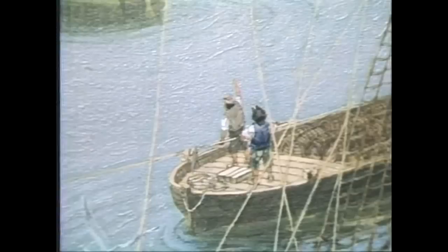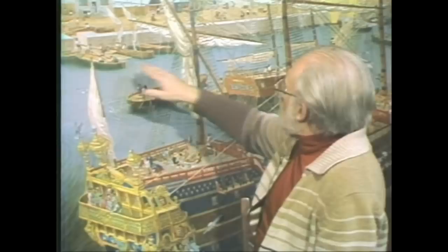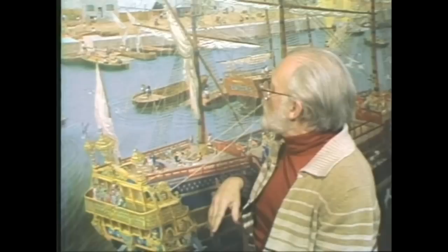The barge here, is that loading cargo of some kind? It's waiting to unload cargo, and the master of the barge is here gesturing for these people to finish their work so that he can come in and get rid of his barrels. But they aren't particularly paying much attention to him. They're just taking their time and unloading their own craft, which is bringing wood from one of the larger ships that are out in the harbor, which are shown in the first mural. As a matter of fact, this barge itself is shown in the first mural, coming in from one of the larger ships.